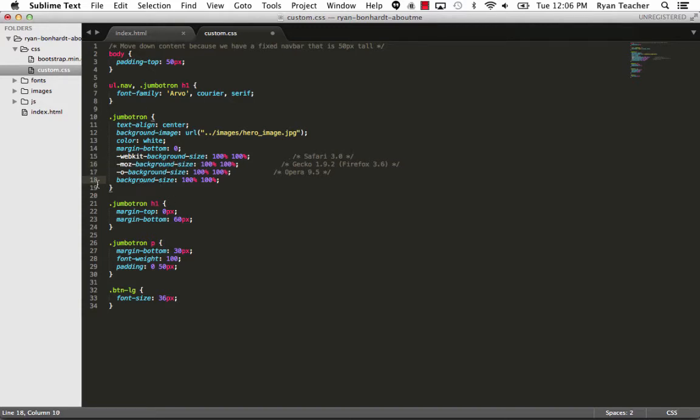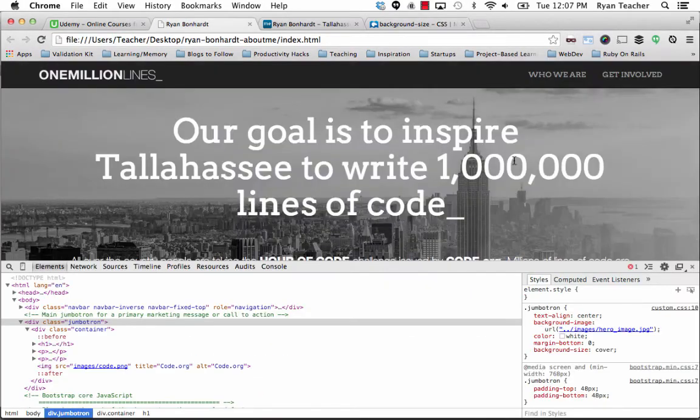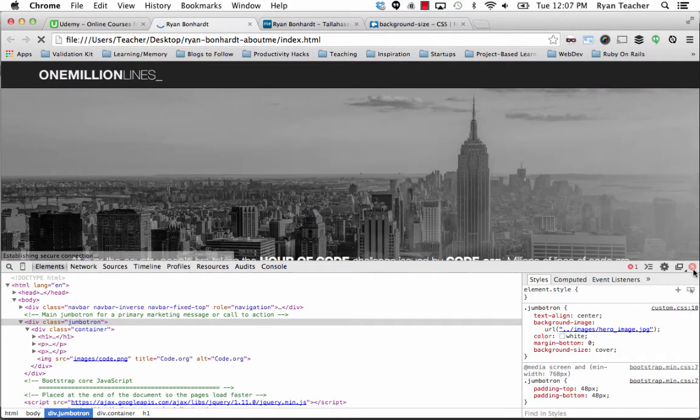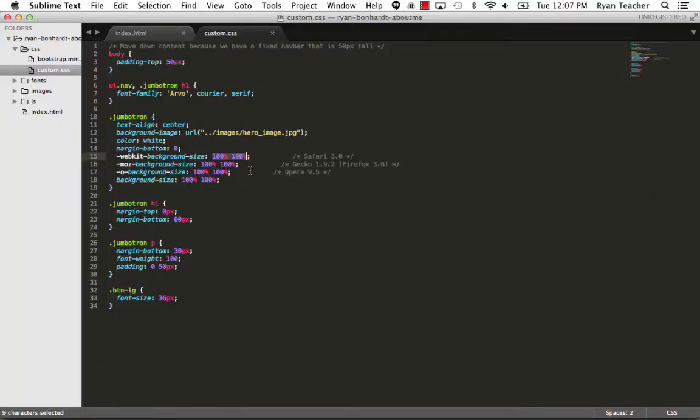All right, instead of 100, 100, that's the way they're doing it right there, 100% width, 100% height, which you could actually do as well. See, looks just as good as well. But we're going to do cover.